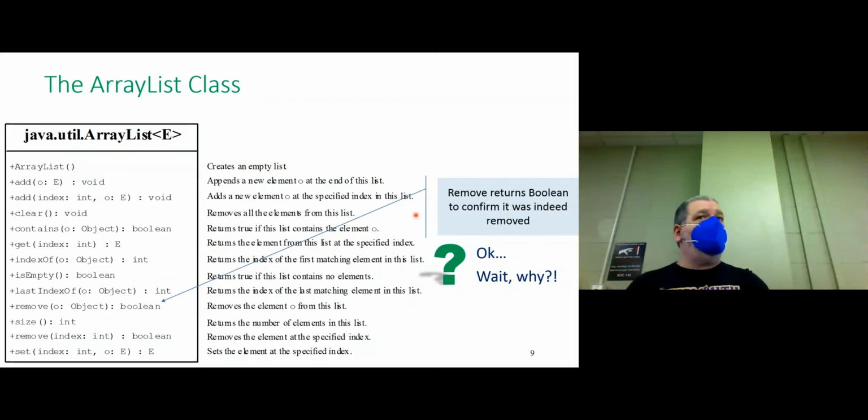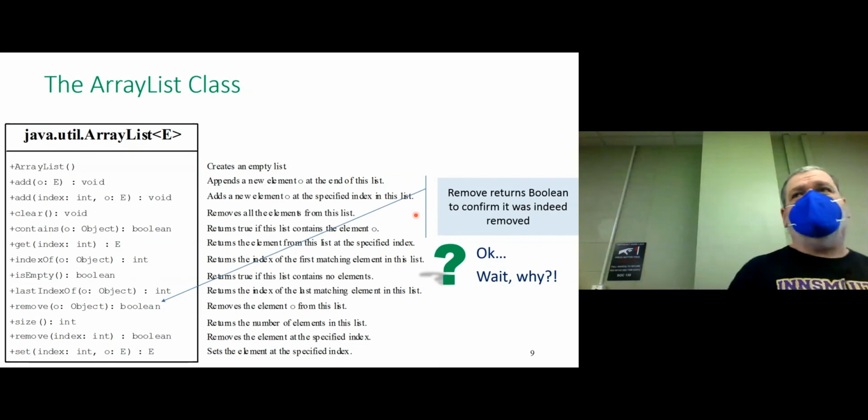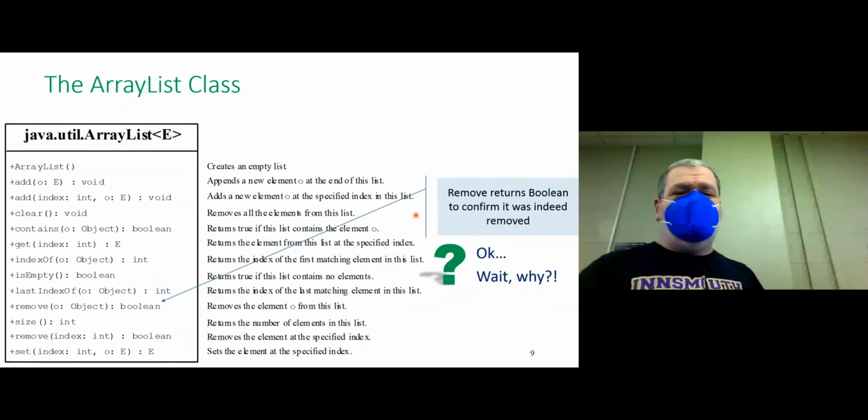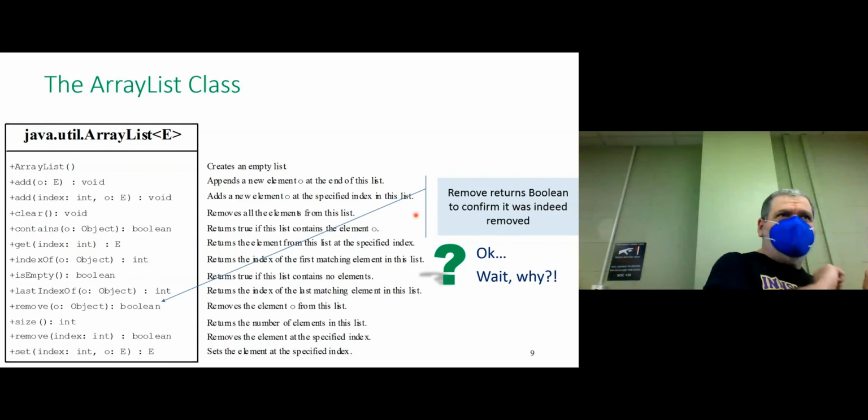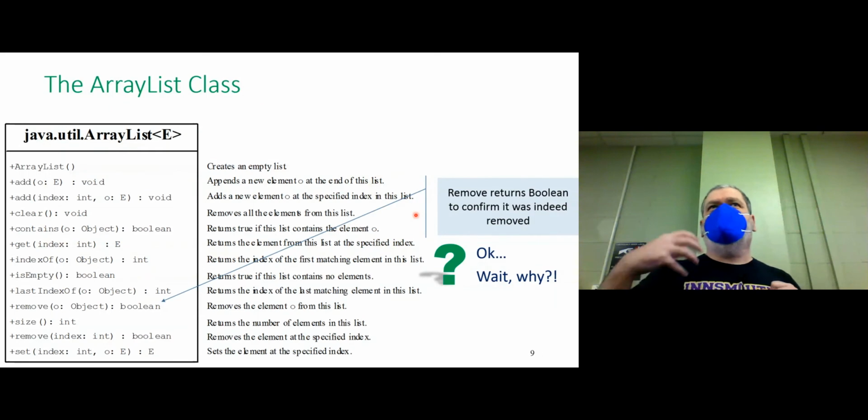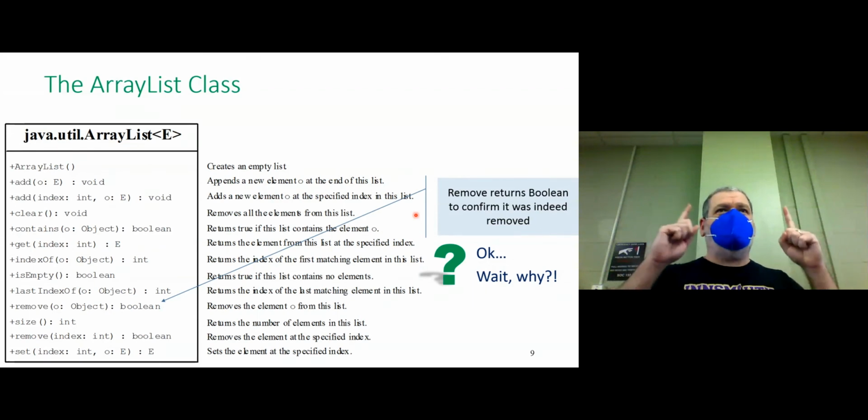Maybe it's being used by other parts of your code. Maybe you have other references to it, right? Only when all the references to it are dead, then the garbage collector is going to come and rip it. But the bottom line is, we pass here a reference to an object. So if I have, for example, a student object, a specific student object like John Smith, in my ArrayList of students, well, then I'm going to have to pass the reference to that John Smith object. So same reference, same object, right?